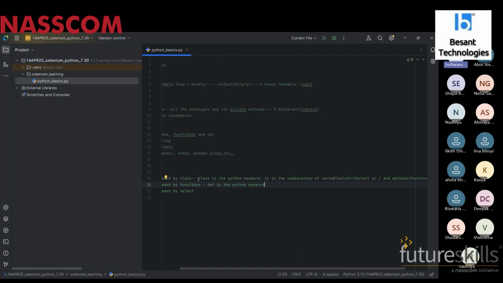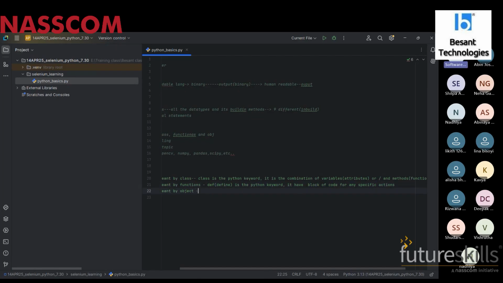Just as we have the keyword class, when we say a function, the Python interpreter understands it when we use def. Def is nothing but define. It has a block of code for a specific action. Remember that a function always has only a specific action with some block of code. That is called a function.